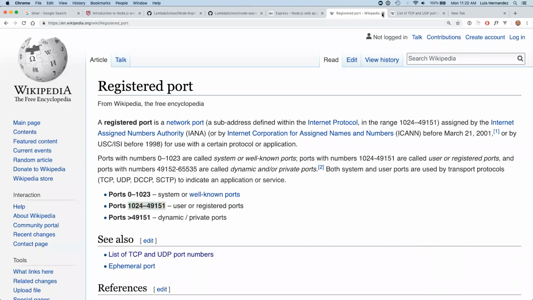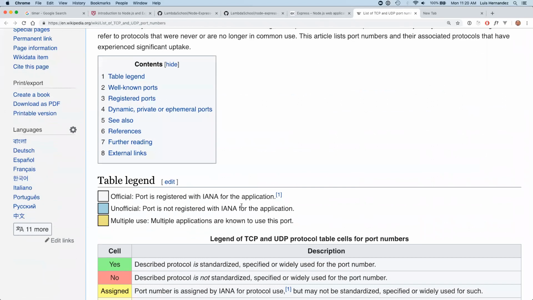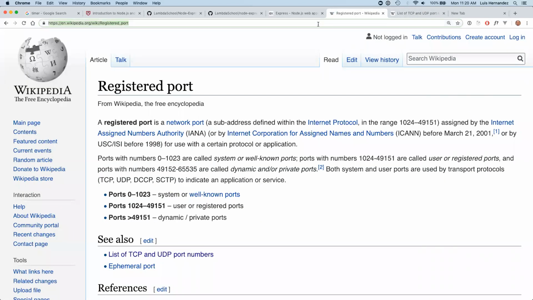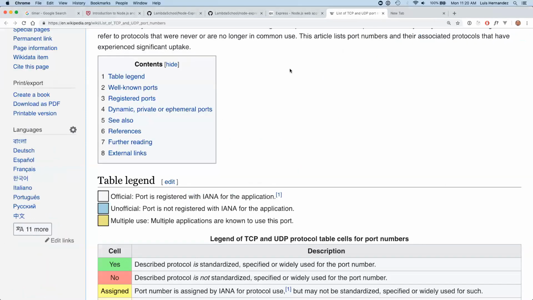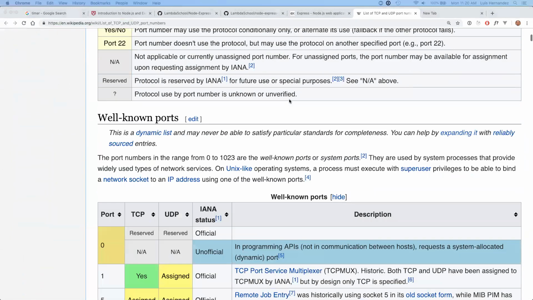What do we mean by registered ports? Well, if you go and check a list of ports, I'm going to drop this on Slack for you, just in case you want to have it as a bookmark. You'll see that there are some well-known ports.